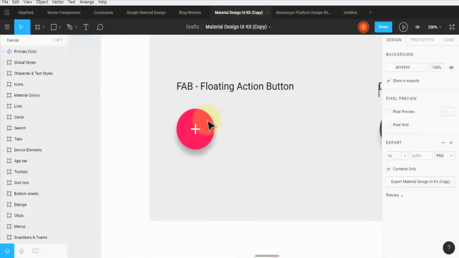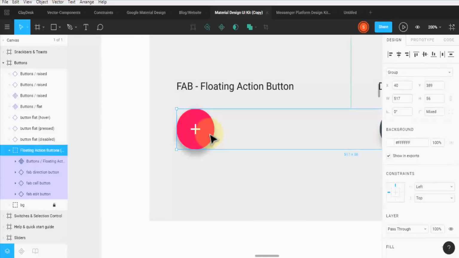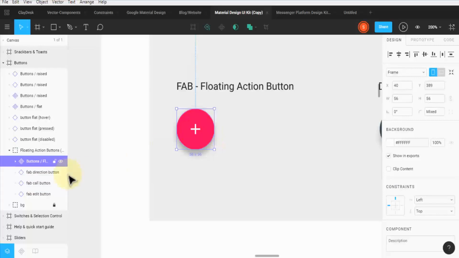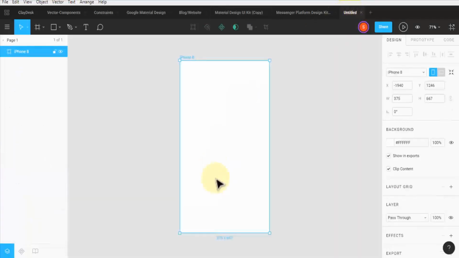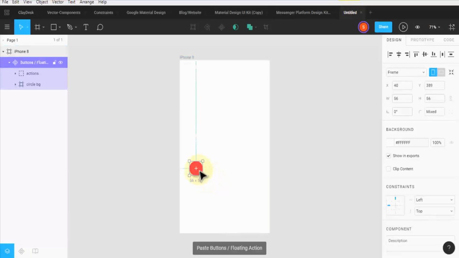So let's say if I pick this button here, so I'm going to select this, just do a copy, and notice on the left side it gives me the actual layer that I'm selecting. So if I just wish to select the button, I'm just going to do a Control-C, copy, go back to my canvas, and just place it onto my blank area.